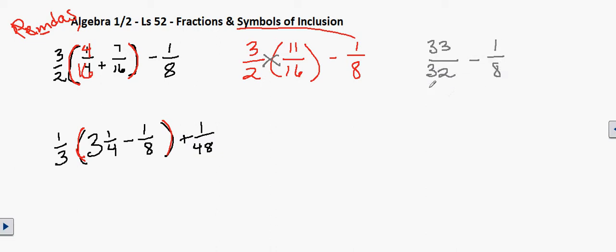We need common denominators one more time. This can stay because that's common to 8, but how many times will 8 need to be multiplied to get to 32? 4. So top and bottom get a times 4. Now we're doing 33 over 32 minus 4 over 32. 33 minus 4 takes me just underneath 30. Final answer, 29 over 32. Remember, adding and subtracting, keep that denominator the same. We worked hard for it, and don't start canceling across because you can't when you're using one of these.